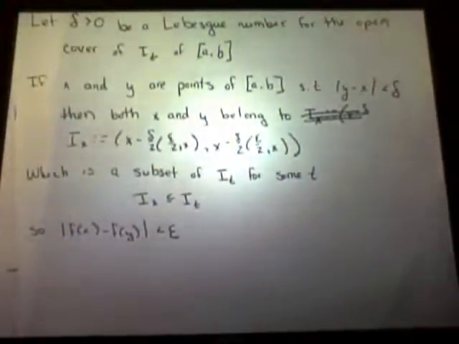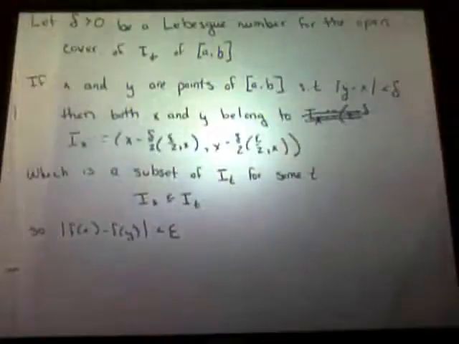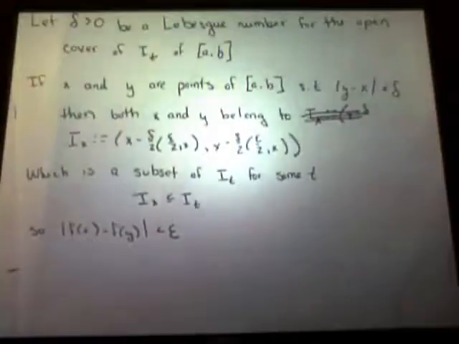Only in very special situations, right? An open cover, an open set. But I think you need a compact set. So the thing is, if you have an open cover of a compact set, then there exists a Lebesgue number for the cover. But if you have a non-open cover or a non-compact set, anything can happen.